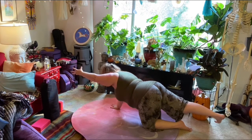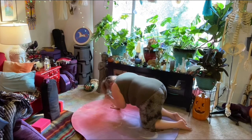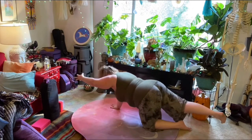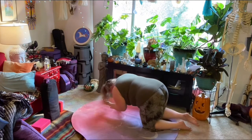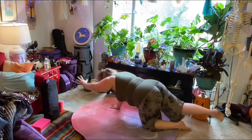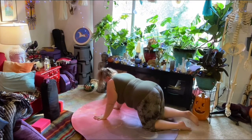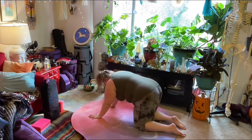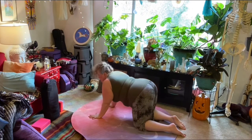One more breath there. And then we're going to curl in and stretch out and curl in and stretch out. Curl in, stretch out one more time, curl in, stretch out nice and big, and then float down. And again, at this point, you can transition in whatever way works best for you.